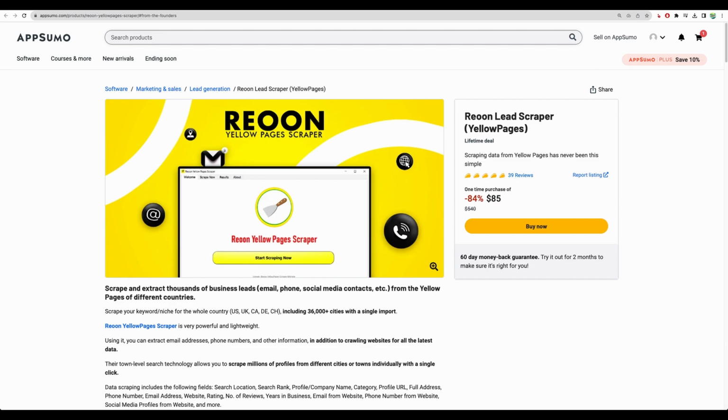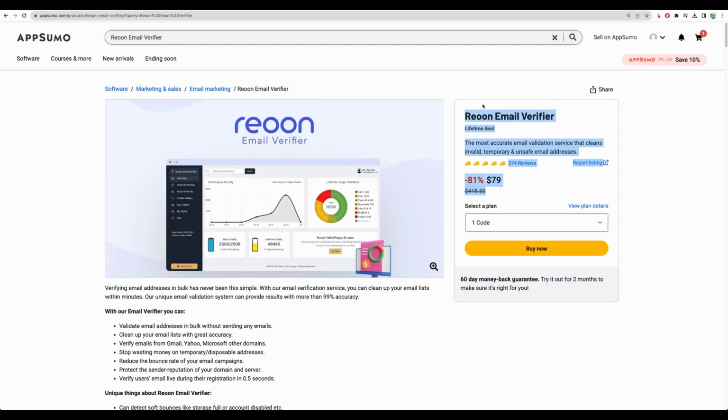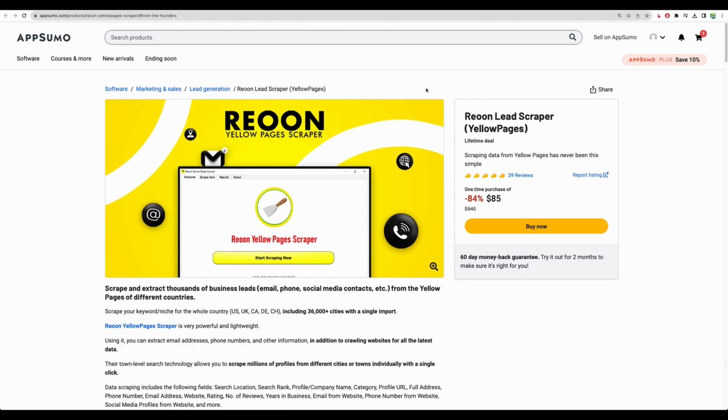And one more reason to be excited about this tool is that the creator of this tool has another pretty popular software listed on Appsumo. It is Email Verifier, which has almost 400 very positive reviews. So I have high hopes for this Reoon Yellowpages Scraper.